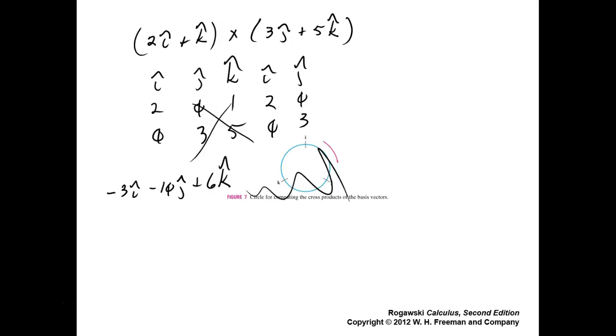2i cross that's going the other way. That would be a minus 10j, so that's looking okay. K times 3, or cross, this would be negative 3i because k cross j, that's going counterclockwise, so that would be minus 3i, and then this k cross k is 0. So, sure enough, you could FOIL it as long as you're careful about your direction of travel.